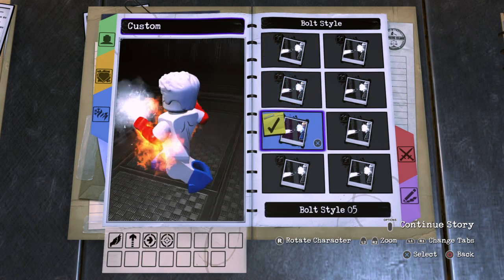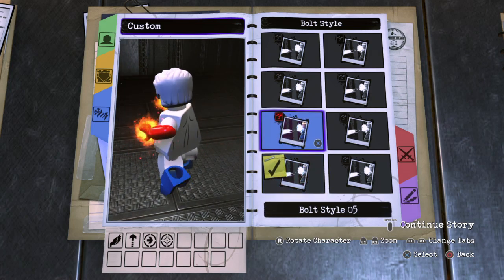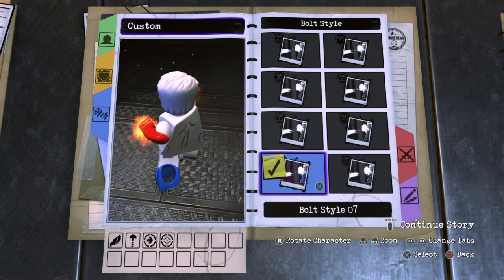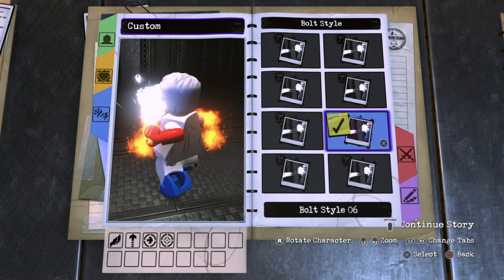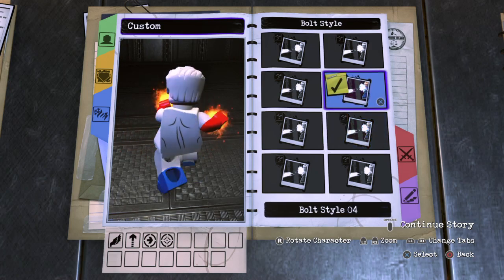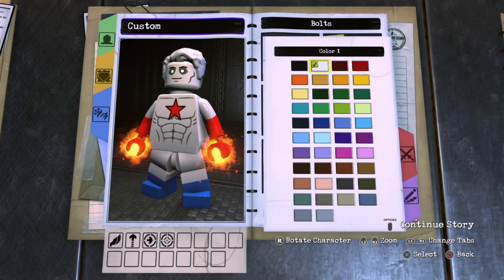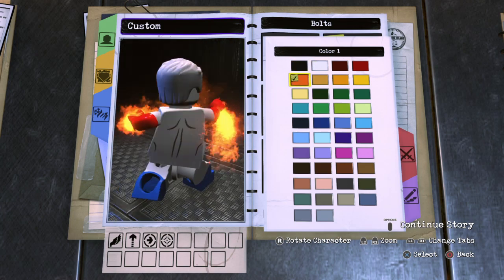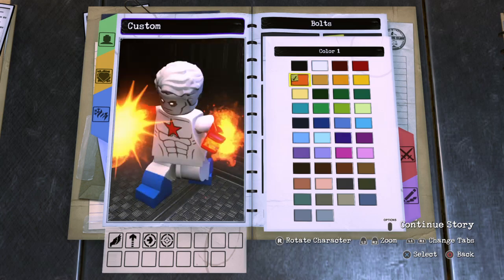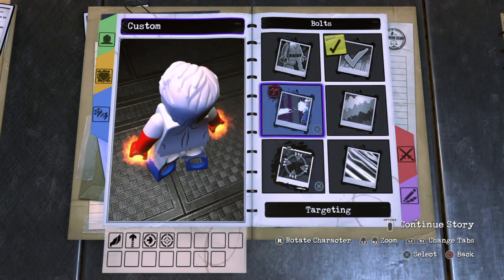Lightning, no. Water, no. What is that? I don't know what that is. Ice, no. Yeah, okay, I'll just stop all the jabbering and go for the one that looks the coolest and kind of accurate. Alright, there we go. Dark orange.